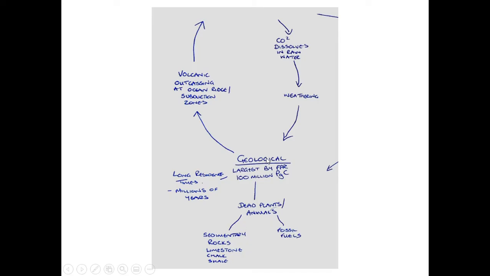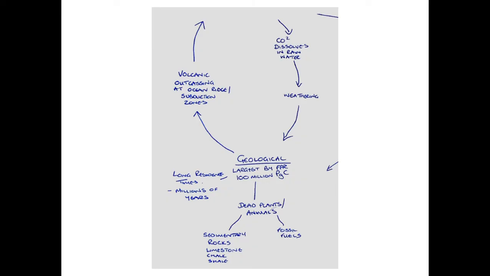Now, this geological carbon can be locked in, or it can gain more carbon, particularly through the process of weathering. Carbon dioxide in the air dissolves in the rainwater, turning it slightly acidic, which can lead to weathering of rocks. This sediment and material can then get moved down under the oceans and under lakes, and over millions of years can turn back into sedimentary rock, so becoming a sequester and a sink of carbon.